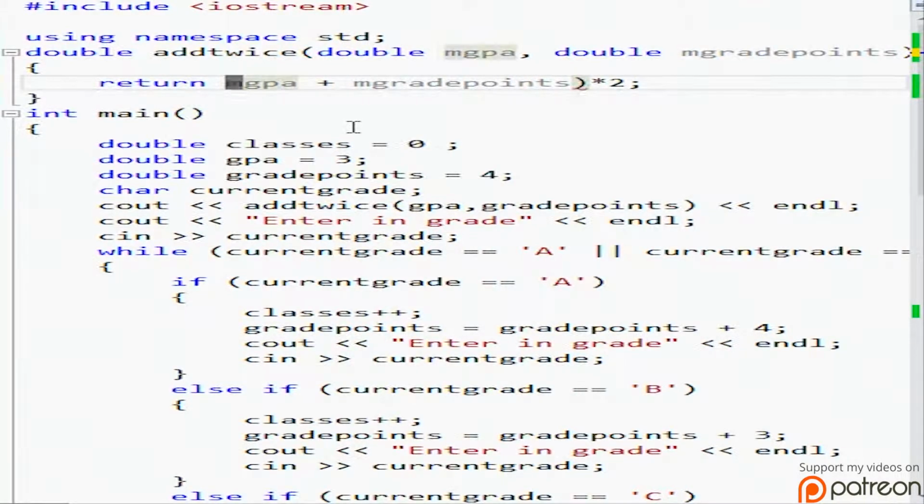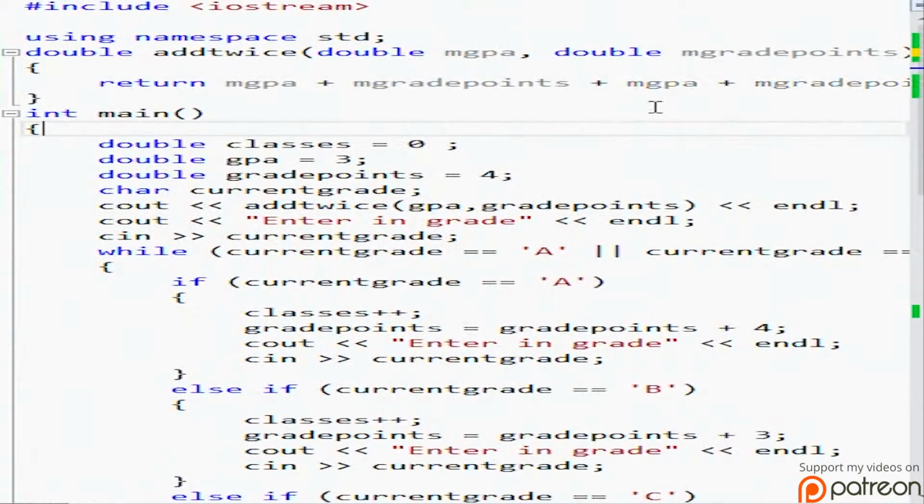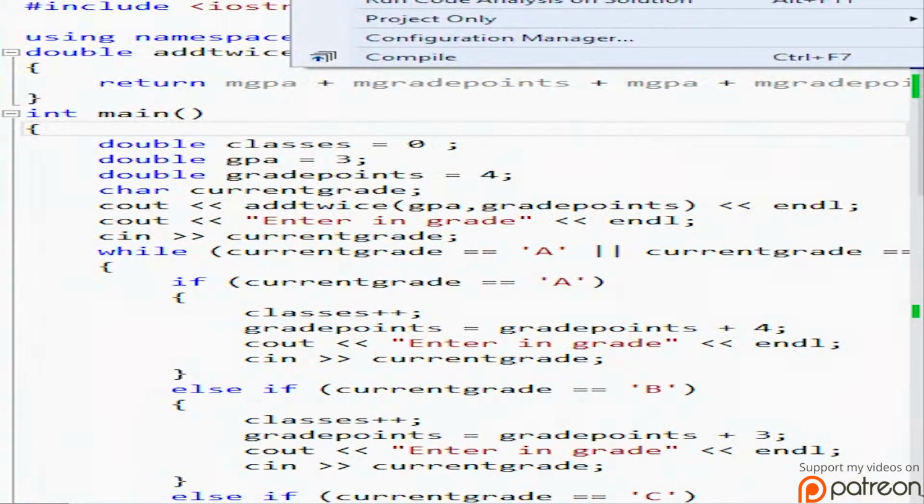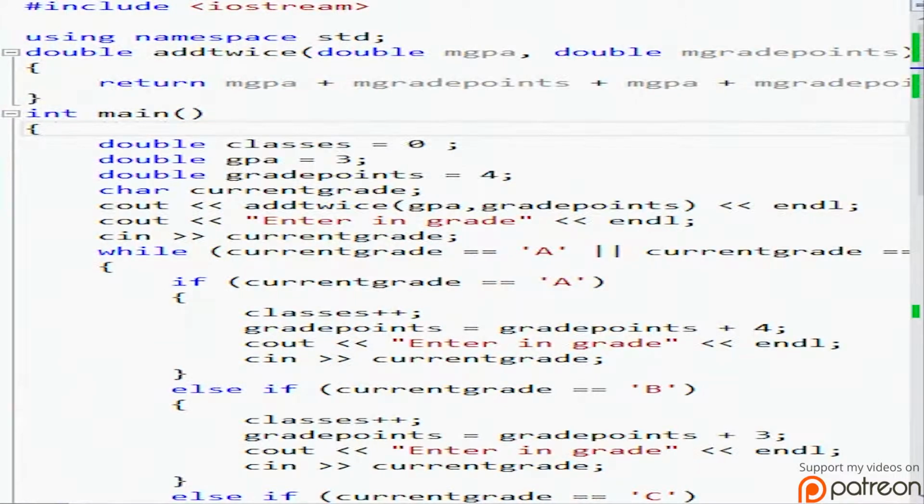So let's try this again here. Seems like I'm getting a runtime error. Okay, give me one second.